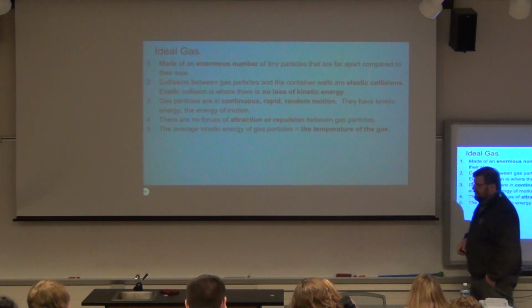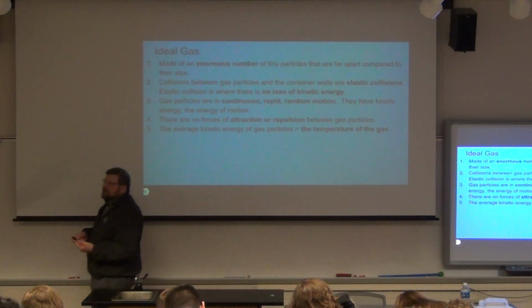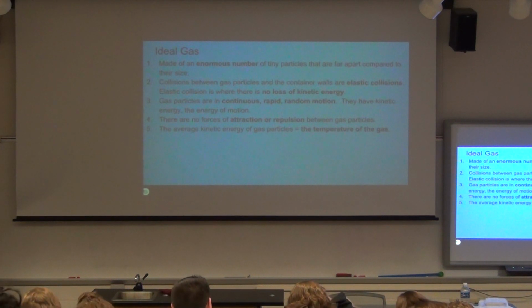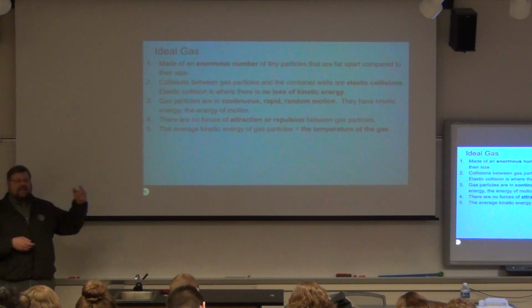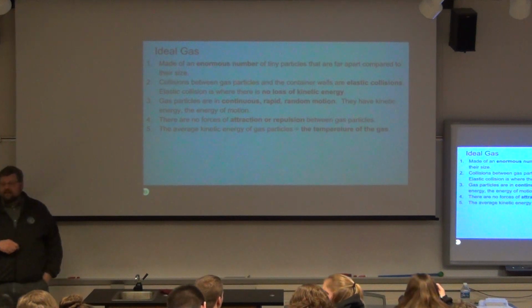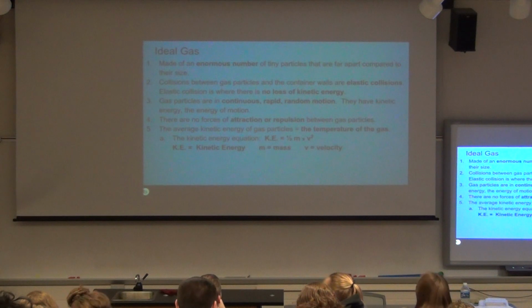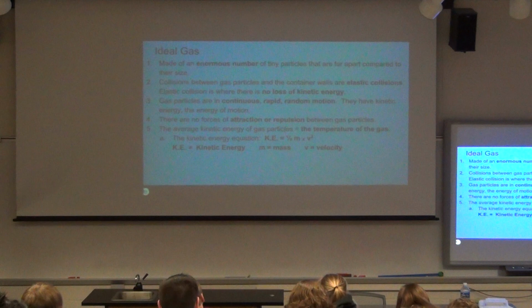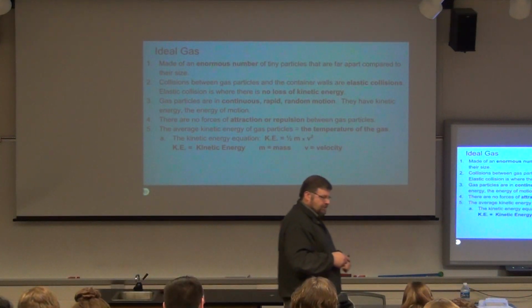And the last one, number 5 here, is the average kinetic energy. That word again, kinetic, coming back. Average kinetic energy is really the temperature that we measure of the gas. It's how fast those particles are moving, the speed of the particles, and another thing that's going to be combined in here when we look at kinetics. So here's the equation. I think you have to write that one down. The equation for kinetic energy is 1/2 the mass times velocity squared.